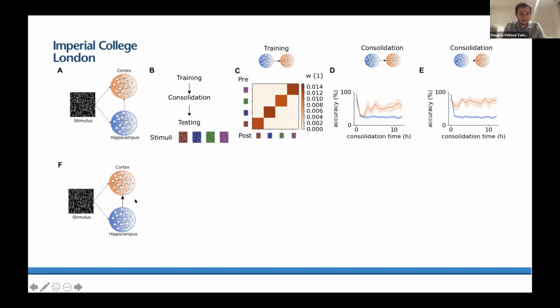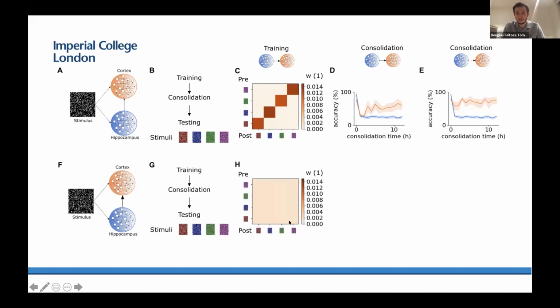So what we did was we fixed the connections from hippocampus to cortex. Now they're not plastic anymore. We go through the same simulation protocol, and now, as expected, we do not have coupling between hippocampus and cortex anymore, since these synapses are fixed. When we do the testing with the intact network, now we do have maturation of cortical engram cells, because initially here in orange they're silent, and then later after consolidation they're active.